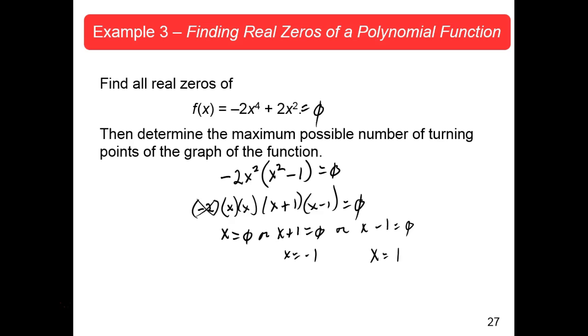How many zeros could this function have had? 4, because the maximum exponent is 4. The degree of the function is 4. So you could have had up to 4, and we sort of did, but these two were identical. So we only had 3. We had x equals 0 and x equals 0. Well, that's just 1, 0.